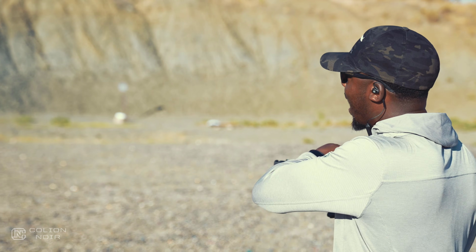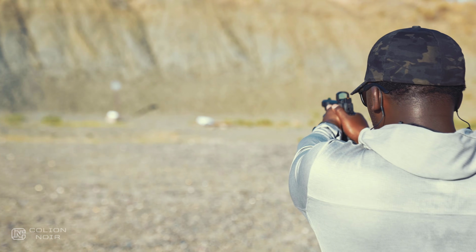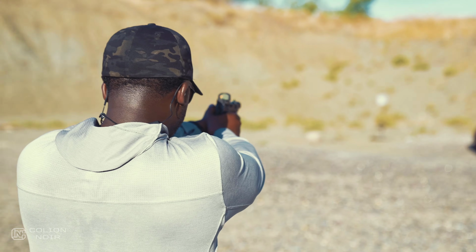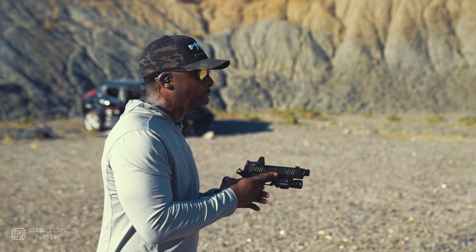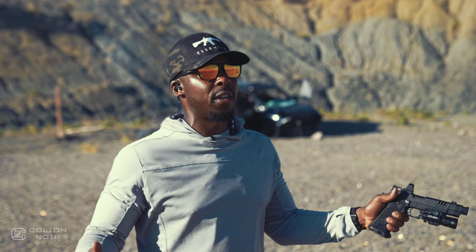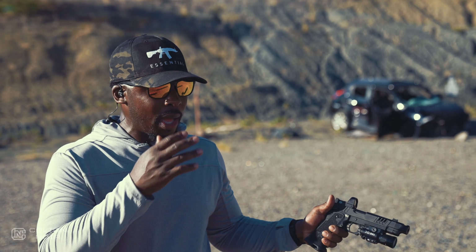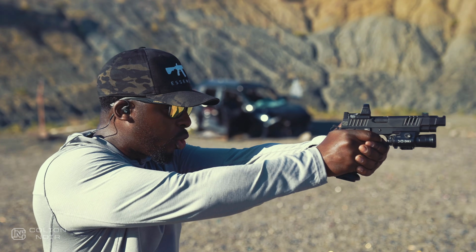The confidence level I have to hit targets with this gun in combination with, oh, you can hit targets and now you're missing. But just the confidence that this gun inspires. I don't have the same confidence with other polymer frame guns. I don't have that confidence with non-2011 style guns. I don't have this confidence with other 1911s when it comes to shooting. Some are really damn close. This just ratchets it up to a whole new level.